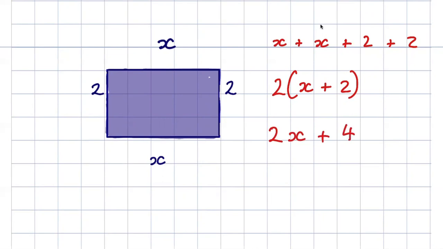Okay, now just to show you what's happening here, 2 x's, I realize you know that there are 2 x's here, and 2 plus 2 is 4. I don't need to explain that bit to you. In terms of the brackets part, you're doing 2 times x, and that's how we get our 2x. And then you're doing 2 times 2, and that will give us our 4. Okay, so what happens with the brackets is that everything inside the bracket, so if I just highlight that, everything inside the bracket gets multiplied by the thing that is outside. It has to be immediately outside, obviously, but the thing that is outside the bracket is your multiplier. So 2 times x and 2 times 2.